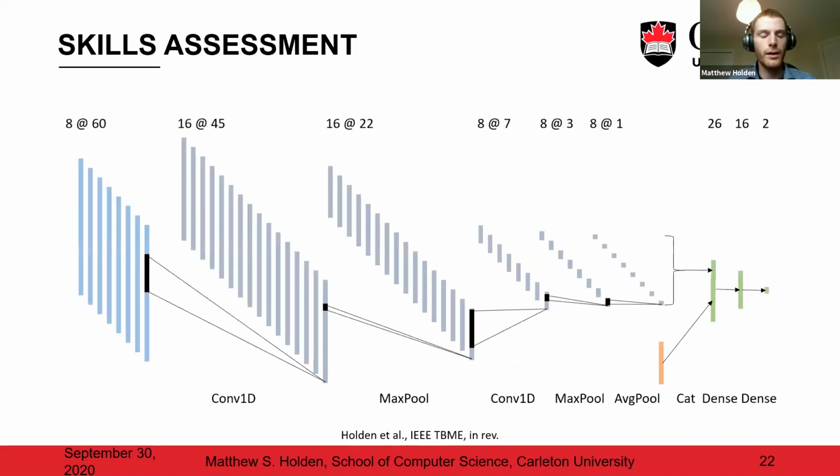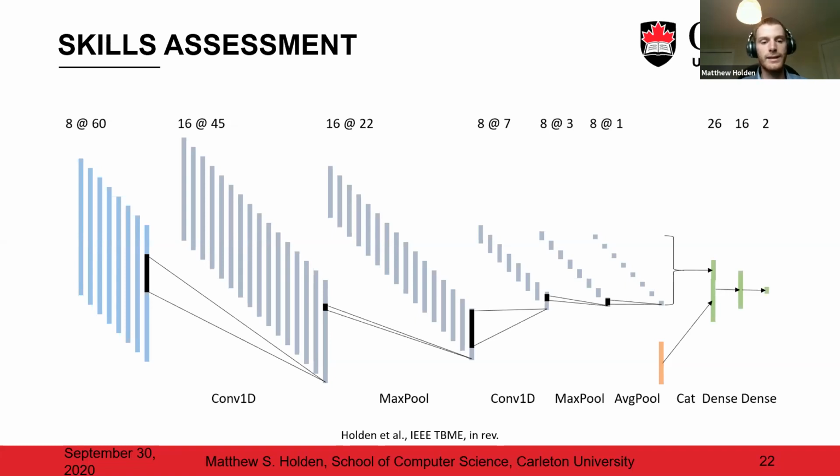And so the more modern approach that we employ is to do skills assessment using some sort of deep neural network. The advantage here is that the neural network will implicitly learn summary statistics or analogs to summary statistics that may cover aspects of skill that are not assessed by those manually derived summary statistics from our clinical knowledge.